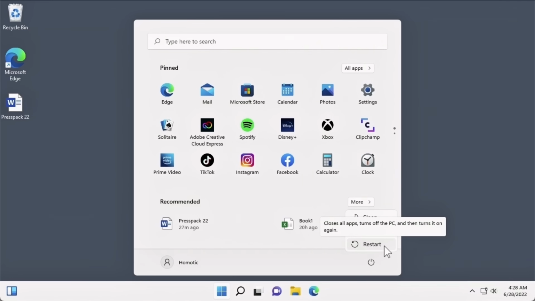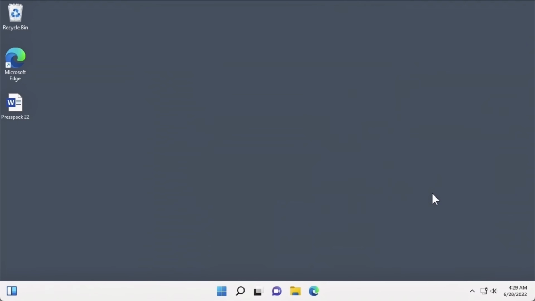or freezing. Note that you may see options to update and restart or update and shut down. Update and shut down closes all applications, performs any updates, and then turns off the computer. Update and restart closes all applications, performs any updates, and then restarts the computer automatically. Click away to close this. This has been an overview on locking, signing out, and shutting down your Windows 11 computer.